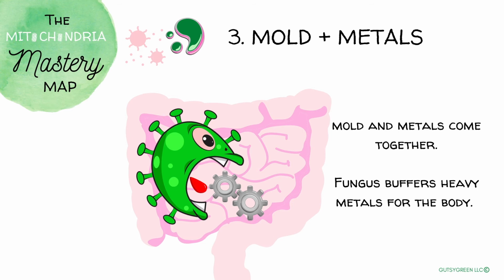So metals and mold go together like peanut butter and jelly. So when the body has too many heavy metals, it will actually allow fungus to take up residence, because that fungus will help to eat the metal and break it down, providing a buffer between the dangerous metals and your tissue. So this is why those with things like chronic candida infections will never be able to get rid of the problem until they address their metal burden. And it's why we always need to plan to address these two things together.